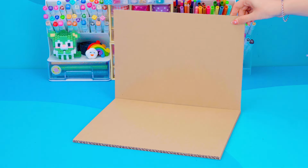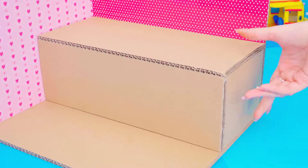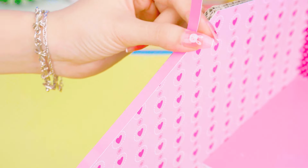Christmas house. We need more pieces of paper. Pink is a great choice. Pink and more pink. Now complete the frame of the house by gluing the cardboard border.